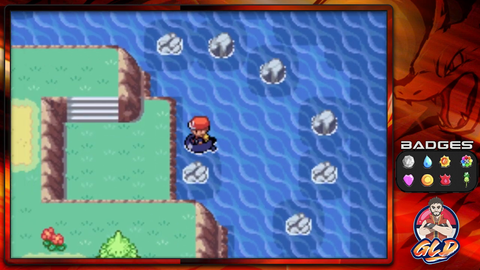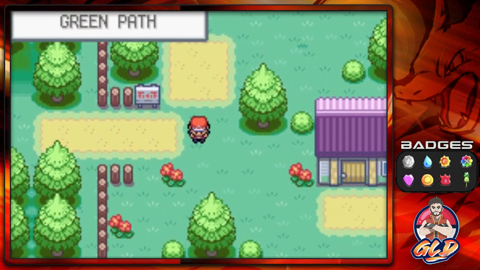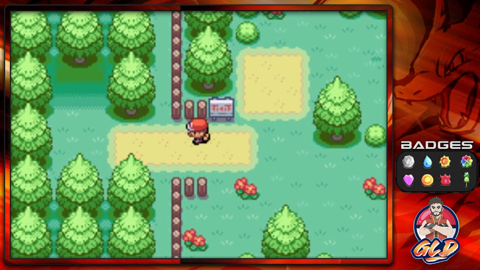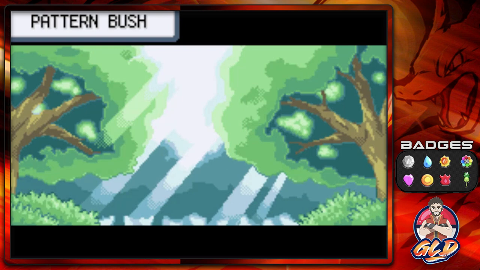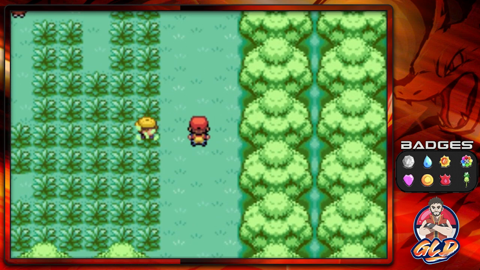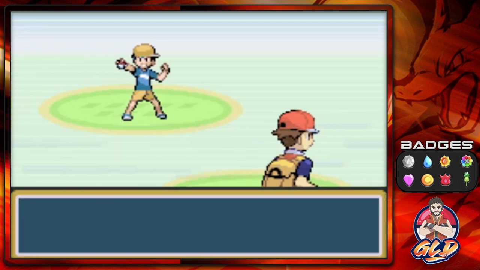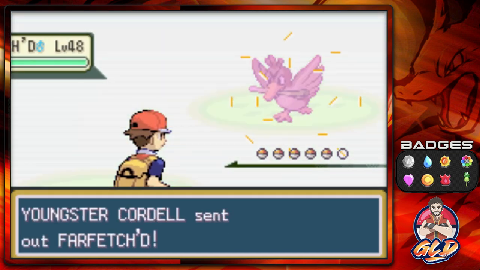Okay, so let's go right back, and there is a meadow around here. Yes. Here we are in the green path. And this is called the Pattern Bush up ahead. Okay. So here is the Pattern Bush. You will be finding a lot of Pokemon trainers. And on top of that, quite a few berries if you guys keep an eye out closely. Now this place is also home to Heracrosses, so just be aware of that.